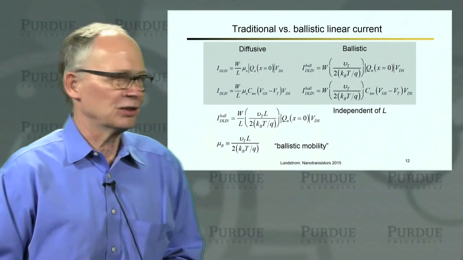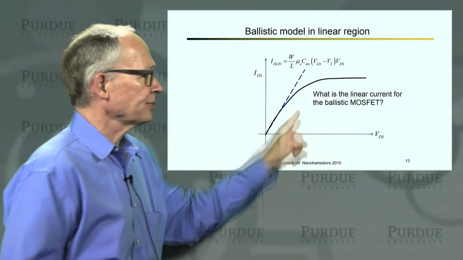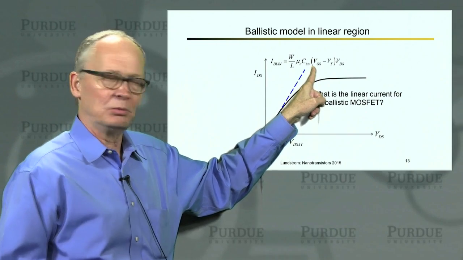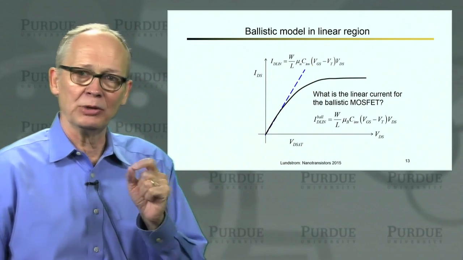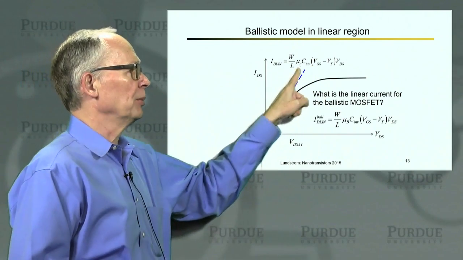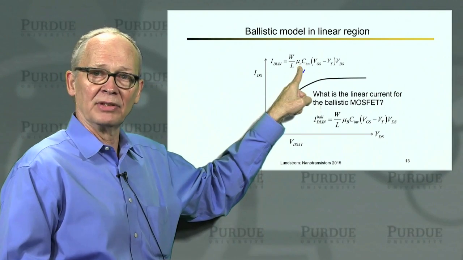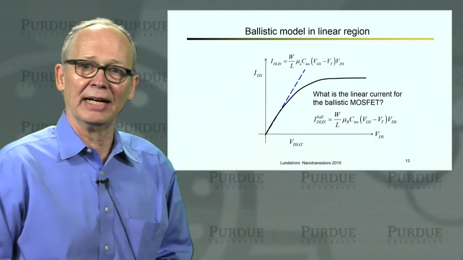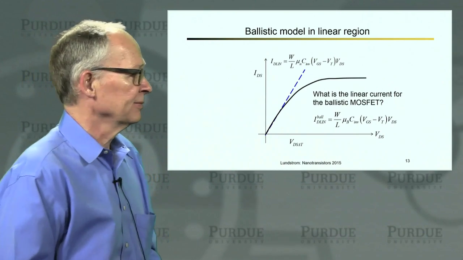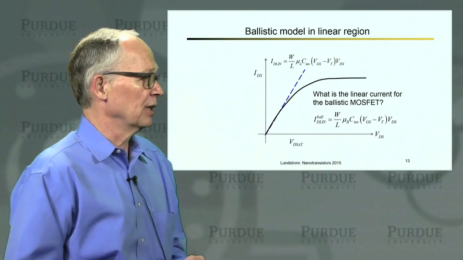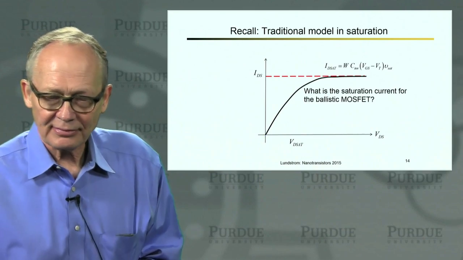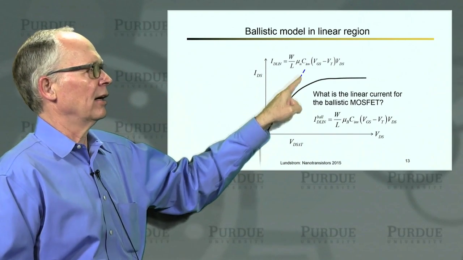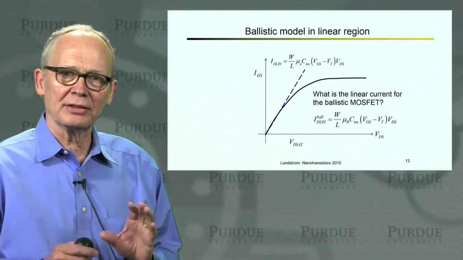But right now we just might think of it as some algebra to make the ballistic expression look more like the diffusive expression. And when we do that, we see that we can fix our diffusive expression to work for ballistic MOSFETs by doing one simple thing. We simply replace the real mobility of electrons in bulk silicon with this quantity that we've defined called the ballistic mobility. And then we have an expression that looks the same. So the bottom line here is that we can make our two current expressions look the same.